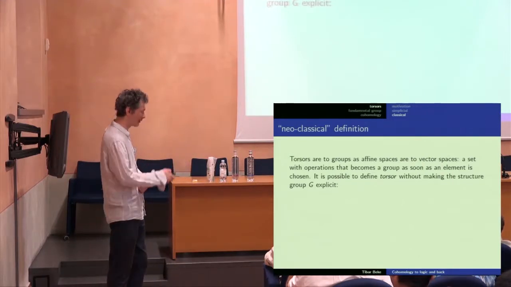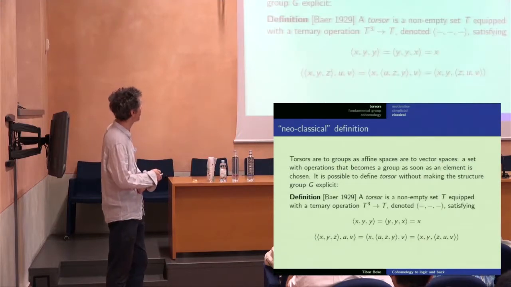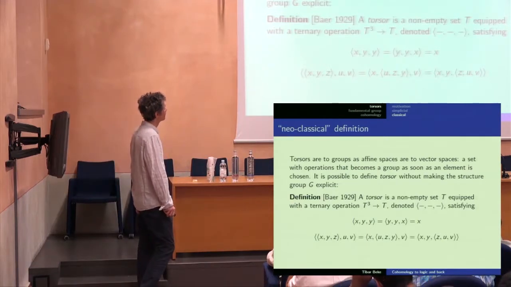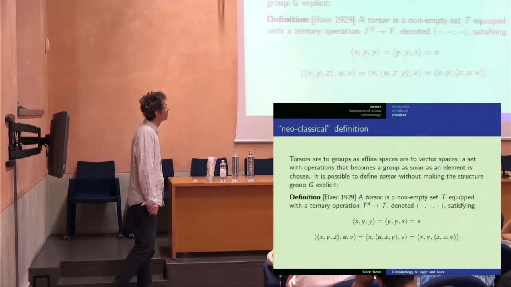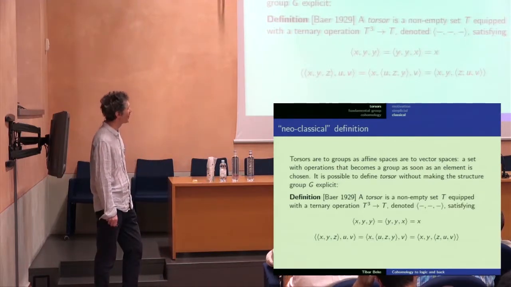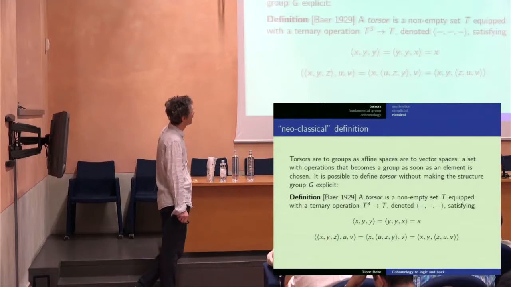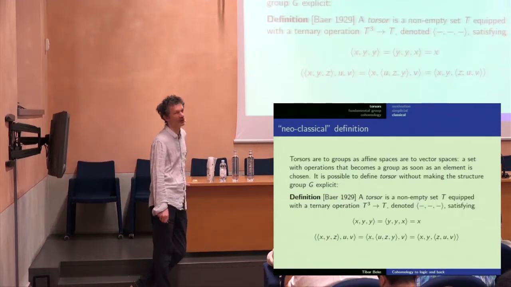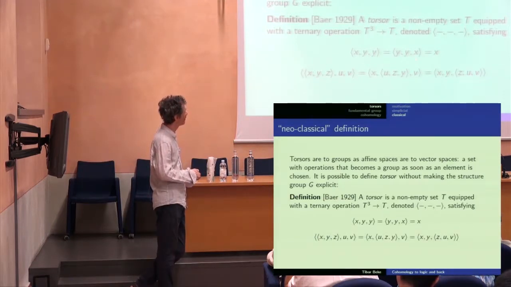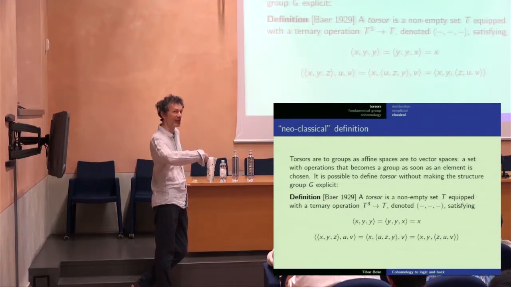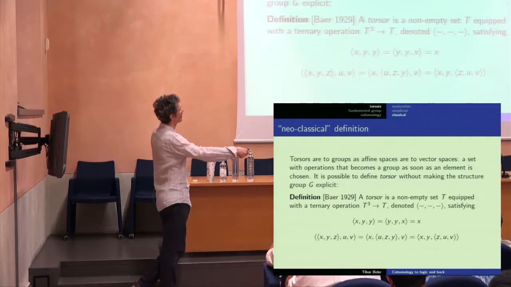And I didn't realize this for a long, long time until I learned it, not from where I should have learned it, but a different location. This is one way to think about a torsor. So this Baer, I believe, is the same person as the Baer of Baer's sum of Ext groups. So a torsor is a non-empty set equipped with a ternary operation. And you know, it's not that often that you see ternary operations. And this operation has the Mal'cev property, and it's got this awful looking set of identities. It's purely equational. Why is this a good thing? Where does it come from? It comes from reverse engineering, I guess, what happens with G-actions, simply transitive G-actions.